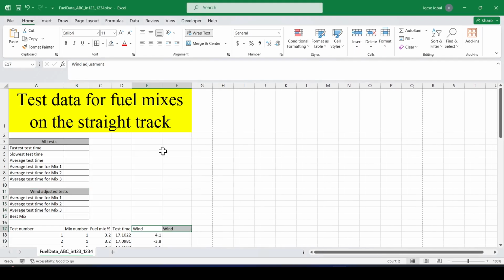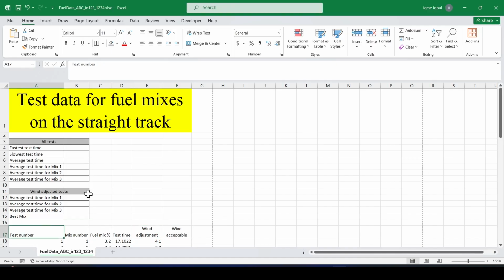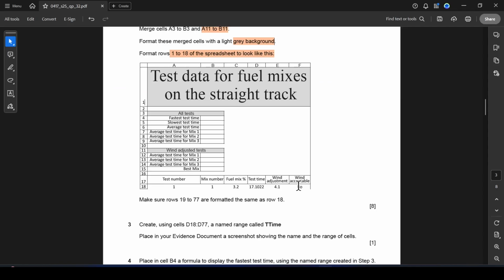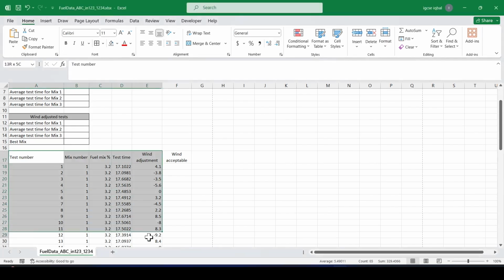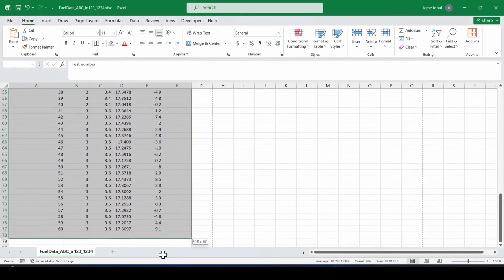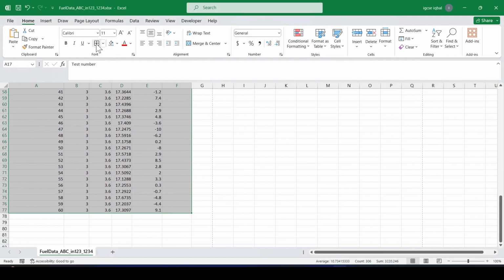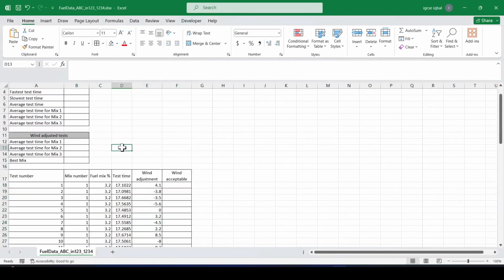Here also let me reduce the size and then select both and center align. Perfect. Now next, anything else? Wind adjustment, wind acceptance. Yeah, it should be center align. Yes, perfect. Next, do we need to apply the border here also? Yes, all borders here. Done.